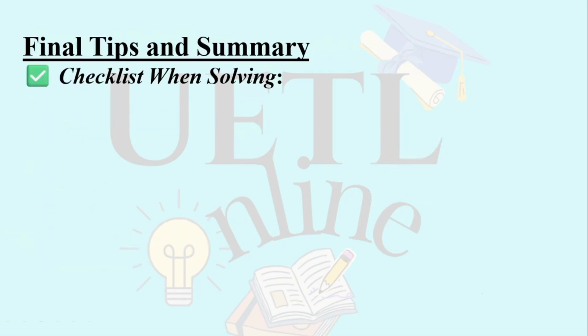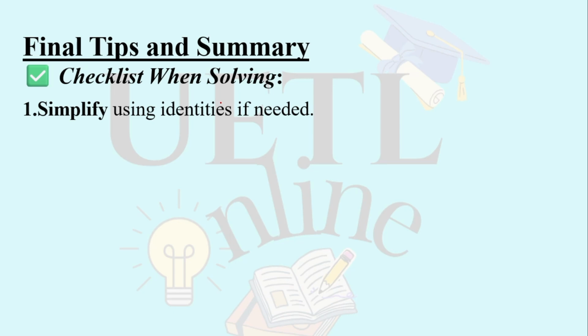Let me give you the final tips. So when solving trigonometric equations, the first thing you have to remember, you're going to get many solutions. They can be many, so make sure you look at your range. The first thing is you're going to simplify identities. Simplifying identities is you're just making sure that your answer becomes sine and cos, and you can simplify them. So these are easy to work with. So make sure you simplify using identities whenever you need them.